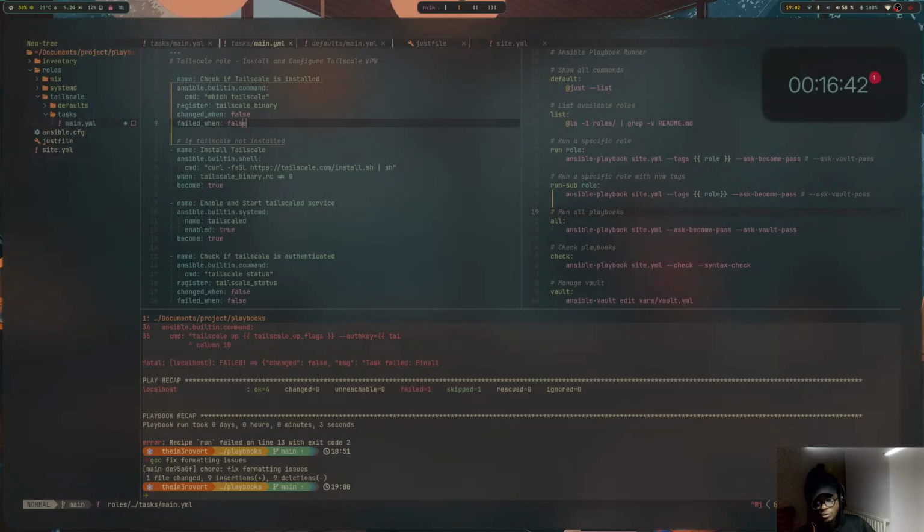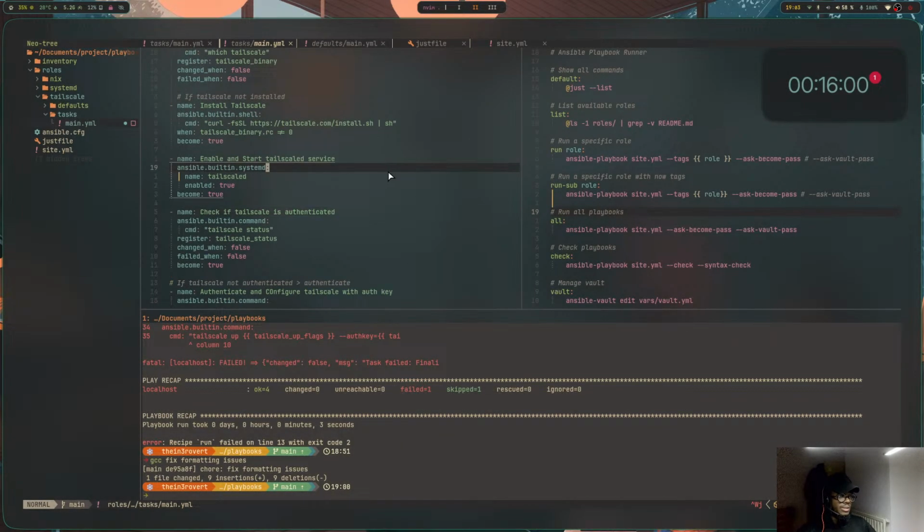Let's run it again. I'm using the nmap command to scan my gateway, just to see what IPs I've got available currently. My Proxmox was not showing the IP for my container, but now I can see it, so I can see my IP for that container, and I'm just going to exit this for now.